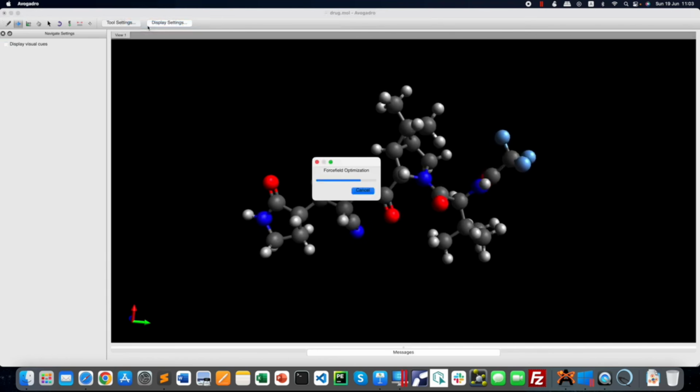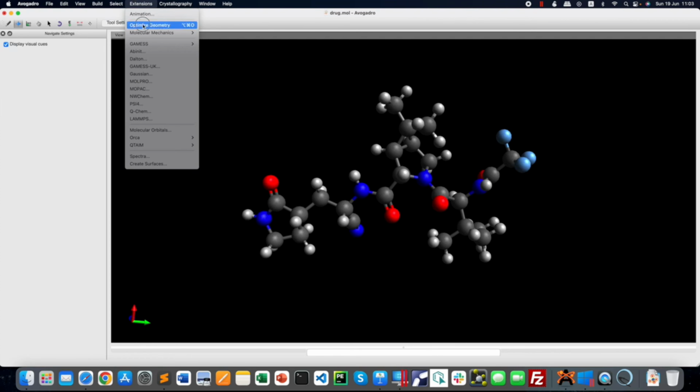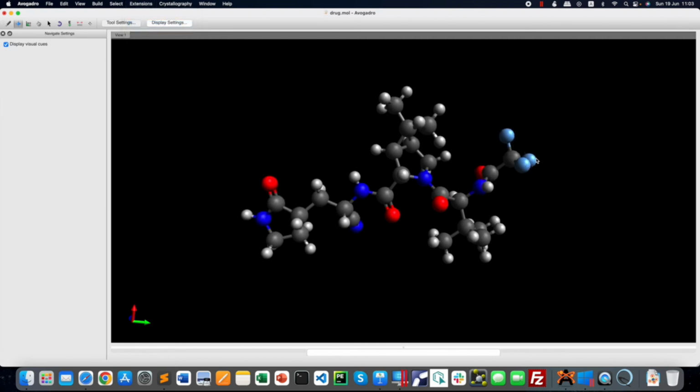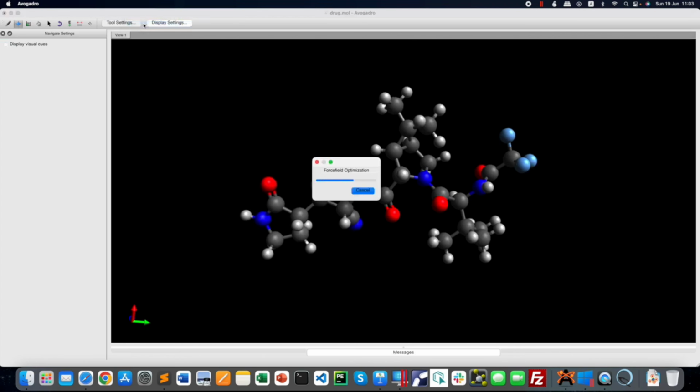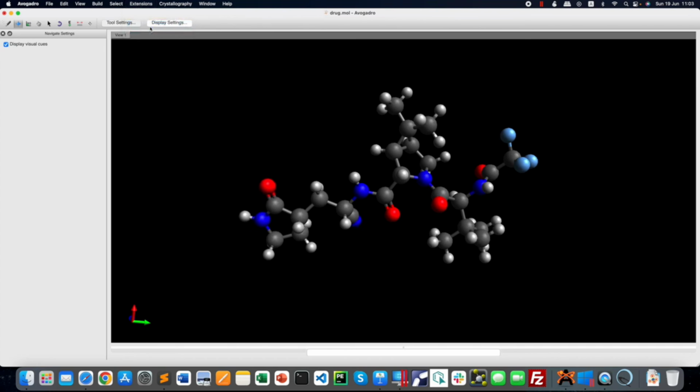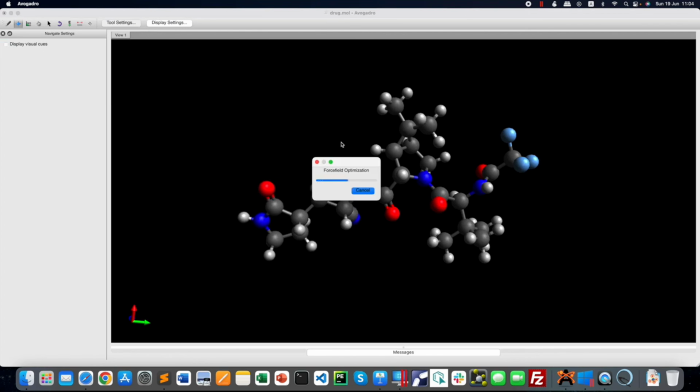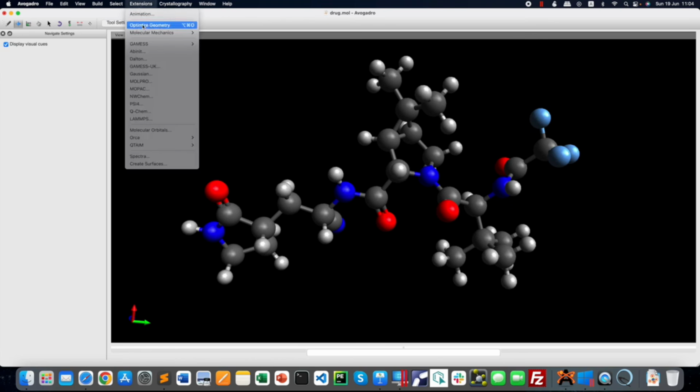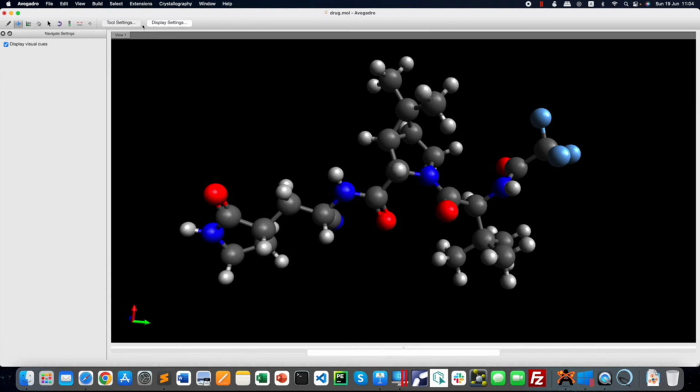Until and unless it stops, you have to click optimize, and you see that the fluorine atoms over here are getting optimized. You see the optimization is based on a certain force field that is inbuilt in Avogadro. So again, optimize it, and the moment you see that there are no more modifications or animations going on, you can stop. Now see, the structure is fully optimized, I would say. So go ahead and click file and save as.